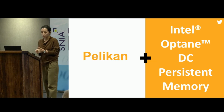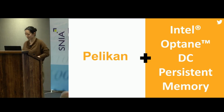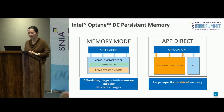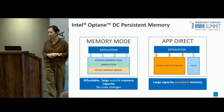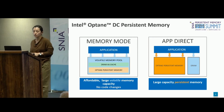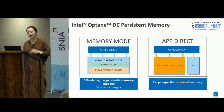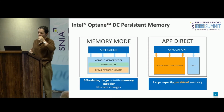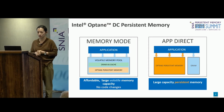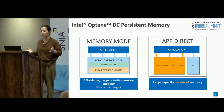So okay, going into PMAM, well, Intel insists I have to have the full name, so there you go, a very unbalanced slide. Just very quickly, everybody here already has heard of this like 10 times, I believe. If you want to use persistent memory, there is the memory mode and there is the app direct mode. Right? So the memory mode has the benefit of giving you suddenly more memory without any code change. It is, of course, volatile. You don't get to persist, but if I'm operating cache, I actually don't care.